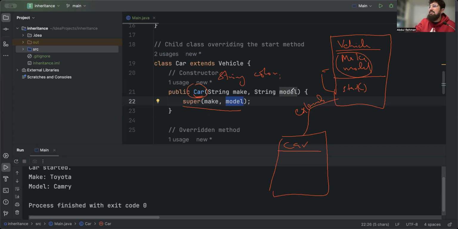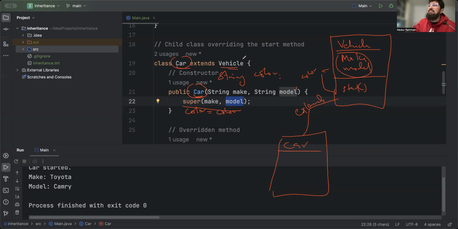What is left is the string color. So you can assign this.color equals whatever color you have received, and pass it here. Now this constructor will be initializing the other values that are in the car class.